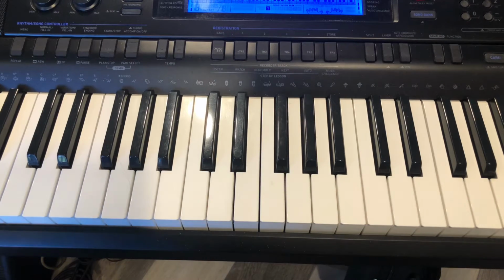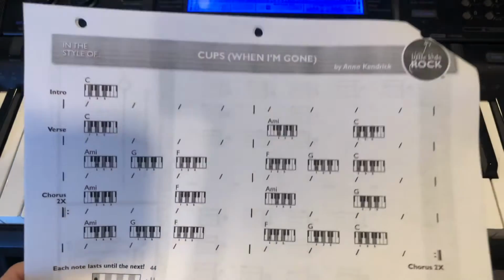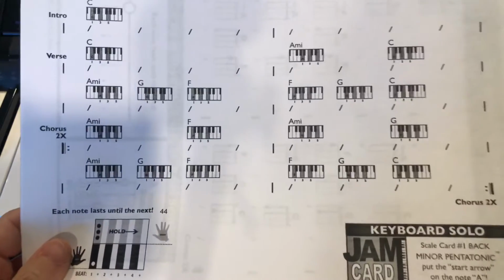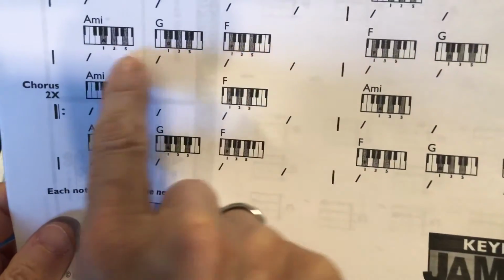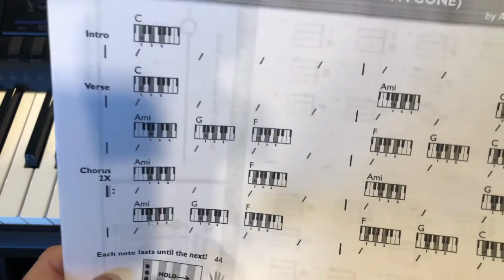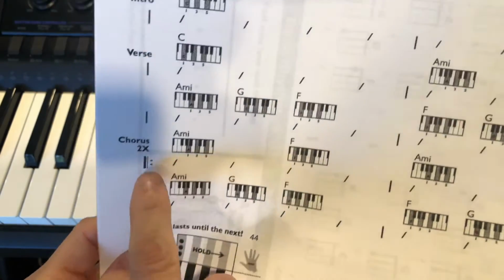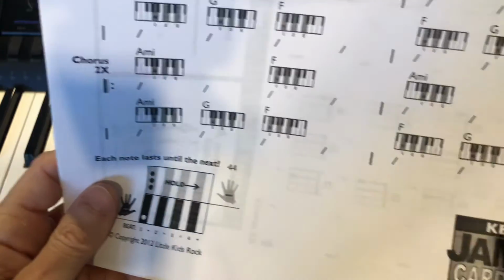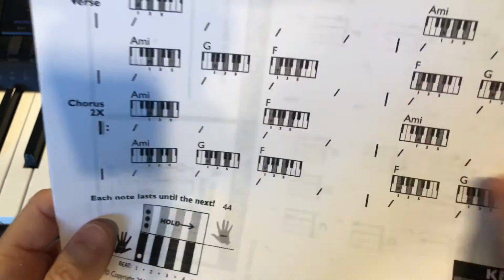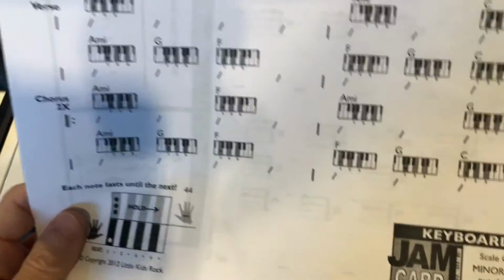This is a video lesson on how to play Cups on the keyboard. This looks more difficult than it actually is because you're just going down one key at a time, so don't worry. Basically, you play everything from beginning to end, and then it has a repeat sign on the last two lines. So these two lines get played twice. You play this, this, this, this, and this, and then this again.